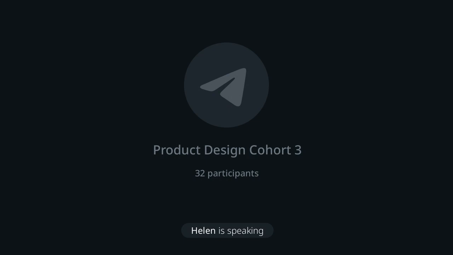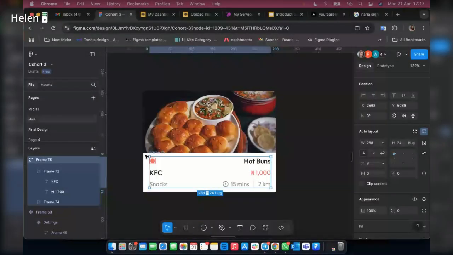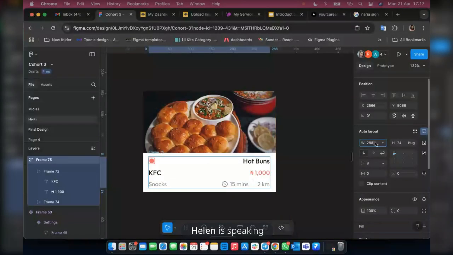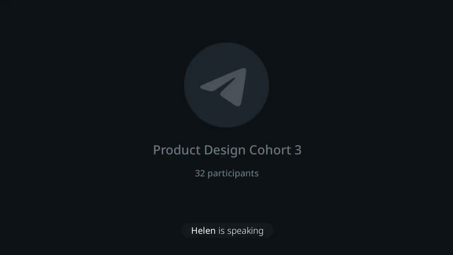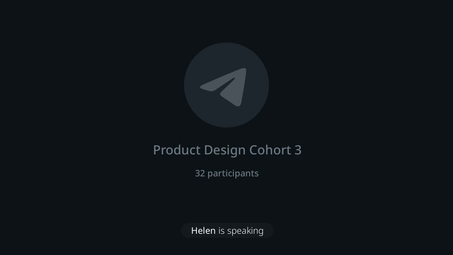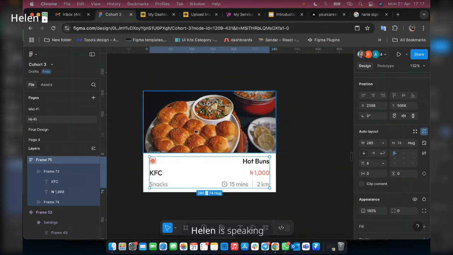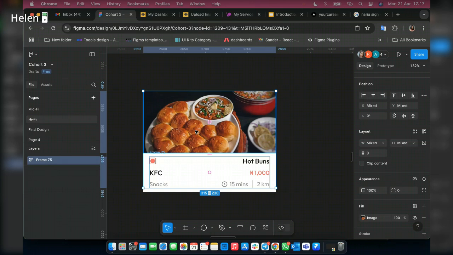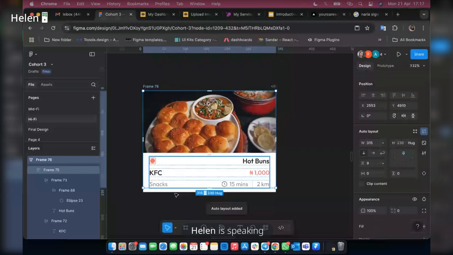I'm going to place it at the center now. So I want it to be, so I'm going to take 3 out. So it's going to be 285. So I'm going to place it at the center now. Then I'm going to hold this image, then make it also layer. So I'll make it auto layout. But I think if I make it auto layout, okay, balance the way I want. So this is how it's going to look like.